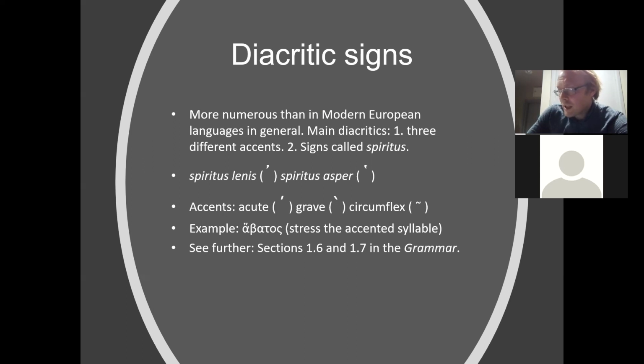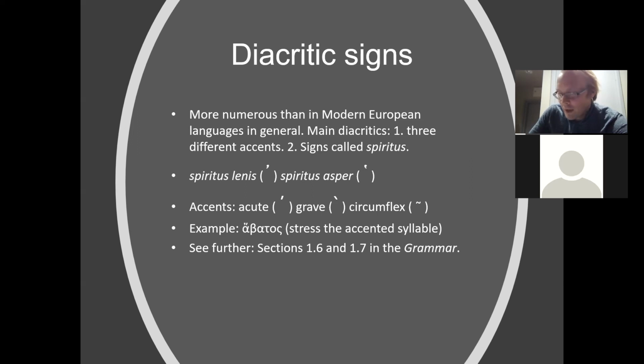Spiritus lenis does not cause any kind of alteration in the sound of the vowel it connects to. The other symbol, spiritus asper, on the other hand, shows that the vowel is to be pronounced with a breathing h sound preceding the opening vowel. So, assuming that the opening vowel is an alpha or an a sound, the letter is to be pronounced ha.